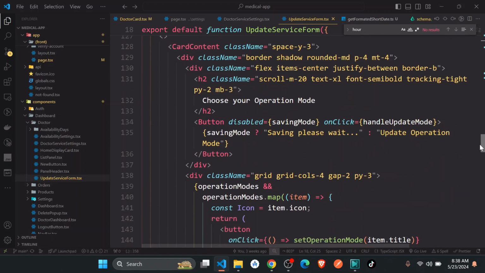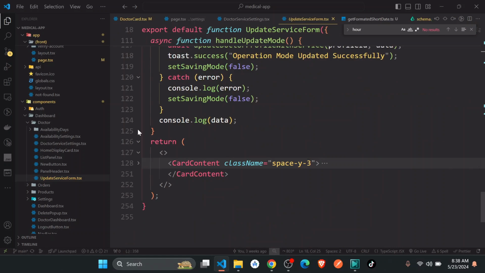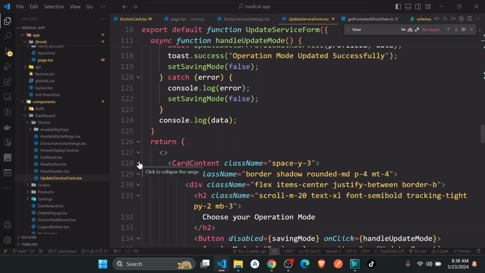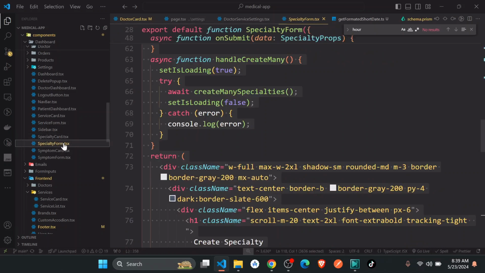In this, we have choose operation and so on. All these are in the same card. So what I'm going to do is simply go back here where you had this form and duplicate it.